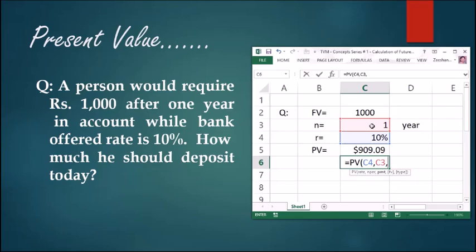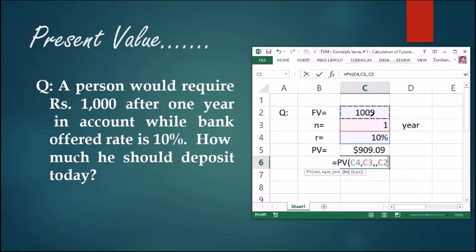Here it is asking for payment, PMT. In this question it is not required, so press another comma in order to put another value. Here it is asking to insert the future value, so just click on the relevant cell.